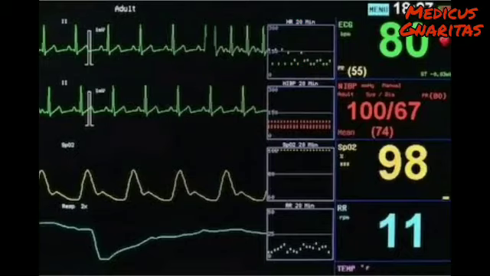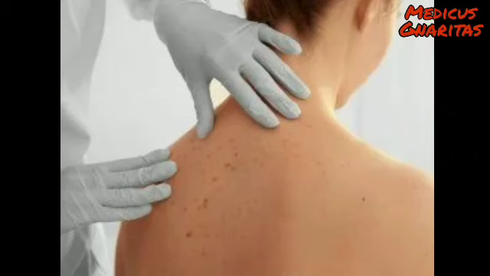Vital signs such as temperature, heart rate, respiratory rate, blood pressure, oxygen saturation are observed. Weight and height are also taken. With this, we can calculate BMI. In children, head circumference is also taken into consideration. Physical examination of the skin. Skin examination of the patient is done in good lighting. Inspection and palpation of the skin is as follows.